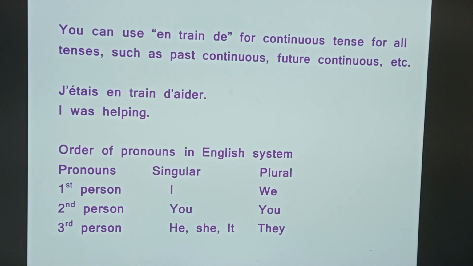J'étais en train d'aider. Because I do not want anyone to memorize any of those things. We need to enjoy the language, right? If you just enjoy it, it becomes part of your memory. So that's what we are trying to do here. Research says about 7 times. If you are learning something new or new words, you need to see them at least seven times, in 7 different ways. For example, fill in the blanks, or match the following, or in questions or in dialogues and so on. Lots of different ways. That's what the research says.